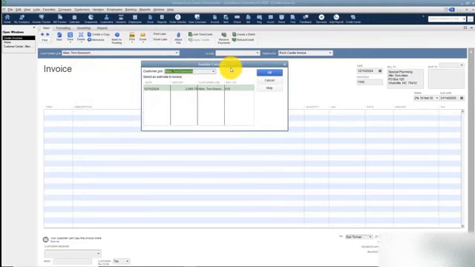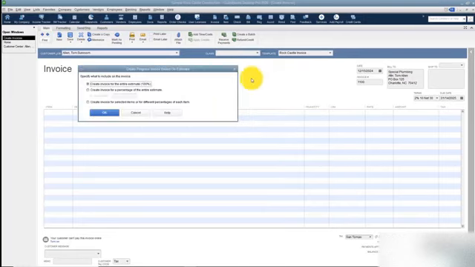Remember, this is the sunroom that we're working on for Tom Allen. Now this window here is going to appear, and this is the available estimates window. What it's doing is listing all of the estimates for Tom Allen sunroom that we've not invoiced everything from. Even if there's a penny left, it's going to show up on this list. I'm going to choose the one I'd like to pull in and click OK.